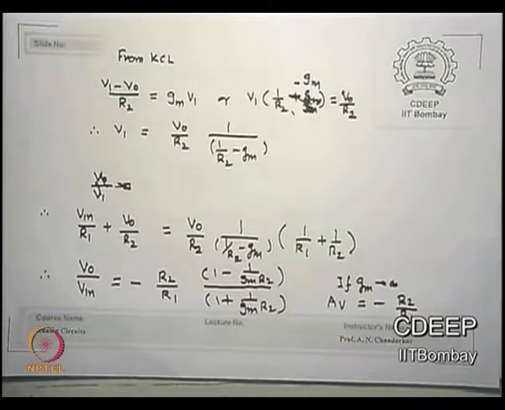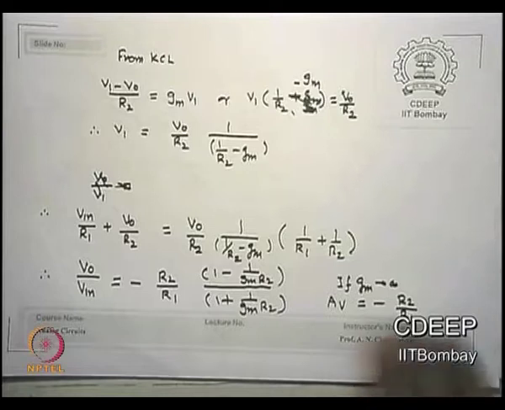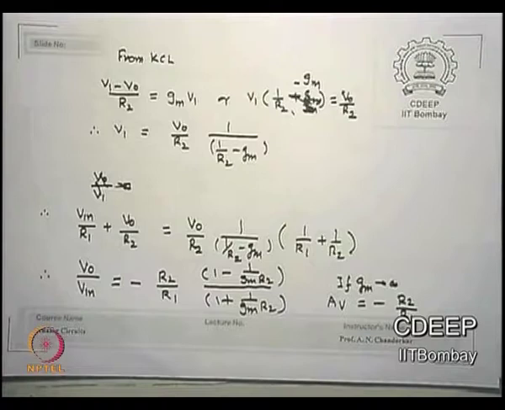Since the AOL is very high, we can then assume that the output voltage is just minus R2 by R1 times the input voltage. Without doing this also we can solve the circuit and we get it, but actually this is the analysis we should look at: under what condition I can assume that R2 by R1 is the gain function. This is very important in understanding, not that this is always valid in the case of OPAMPs. But to prove that my case is correct, I showed you this.